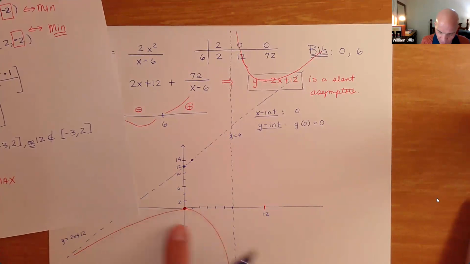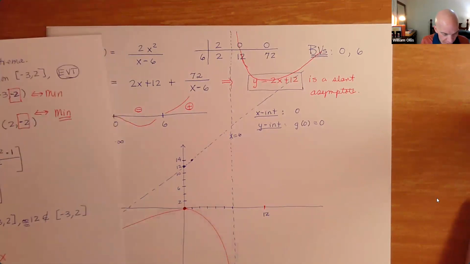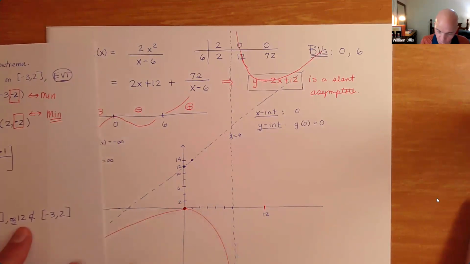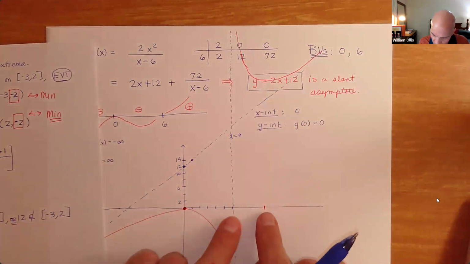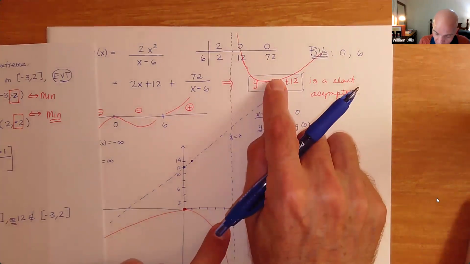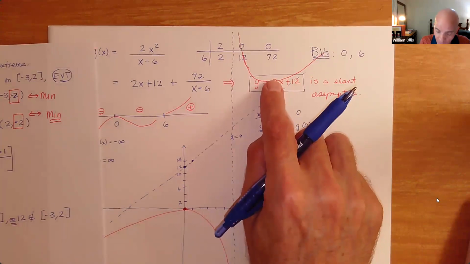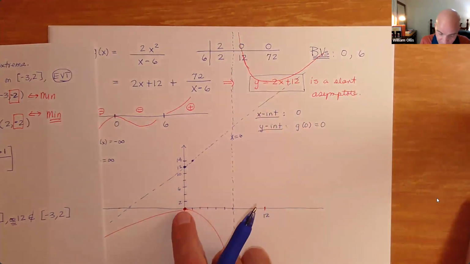Graph, I'm not Rembrandt, but we got a horizontal tangent here. And we also have a horizontal tangent at 12, which is here. Again, the scale's a little squanched here, but we have another horizontal tangent here. Okay, and that's actually going to define a minimum, and that's going to define the maximum.